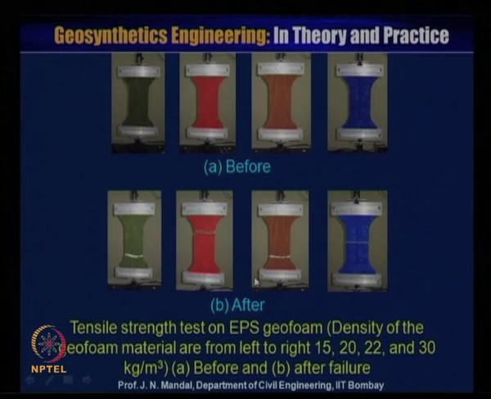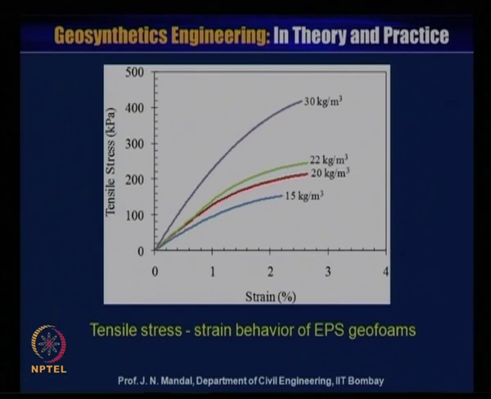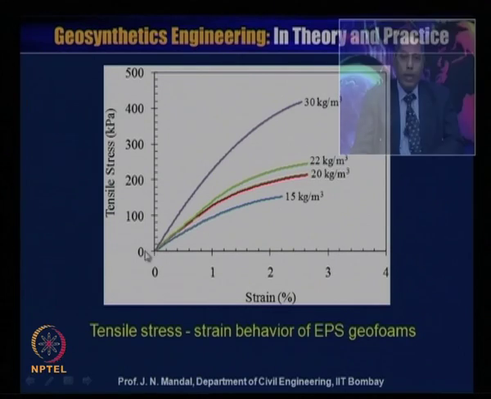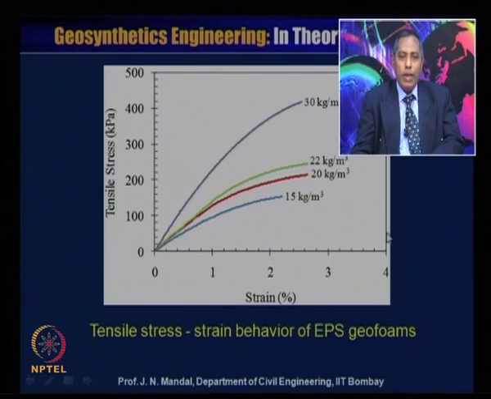So, here is a different sample, different density, before the test, and here you can see after the test for the different density. So, now we have obtained the tensile stress strain behavior of expanded geofoam material. The x axis is the strain value and the y axis is the tensile stress in kilopascal.